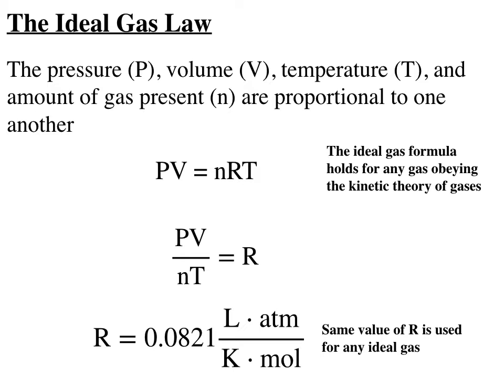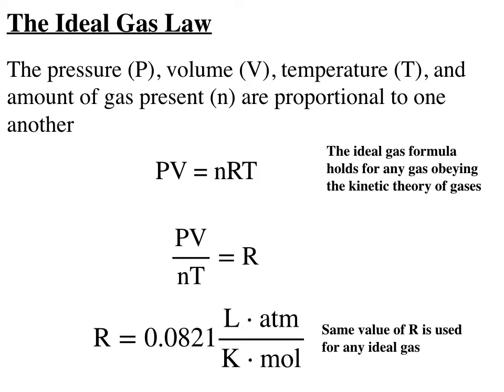You need to set into the equation a so-called proportionality constant to make the two sides of the equation equal. So again, P times V is proportional to N times T. To make P times V equal to N times T, you've got to put a fudge factor in the equation. And that fudge factor has been universally given the symbol R. So to set the equation of these behaviors equal, PV equals nRT. This is known as the ideal gas formula.